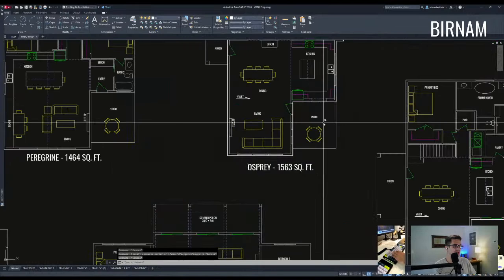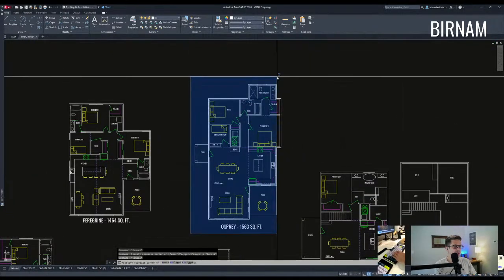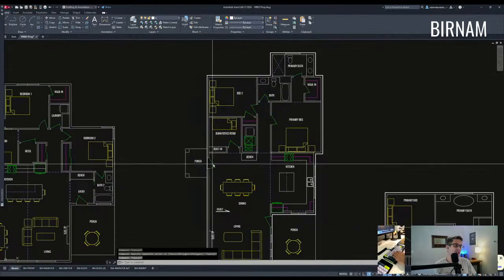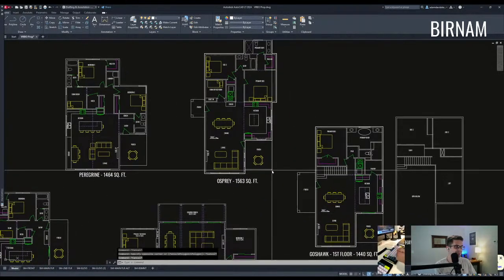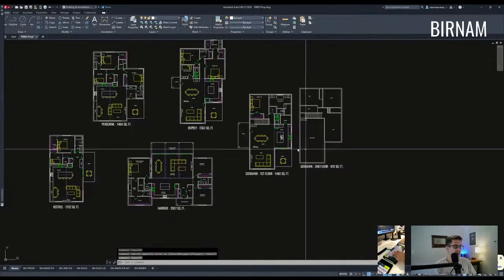This was the bonus one that wasn't in this series, but I felt like it worked, so I'm keeping it. 3-bedroom ranch, around 2,000 square feet. That's the biggest one so far. The Osprey, another single-story one with 2 bedrooms, more of a primary bath setup off the back there, as you can see. 2.5 bedrooms, I should say, with this bunk office room. You got that in there. And then this cool vaulted area over the dining.